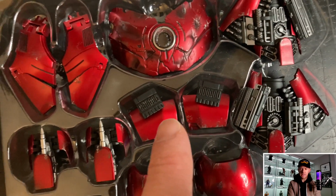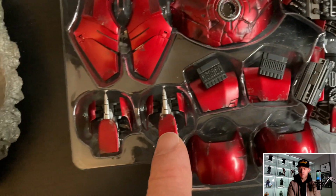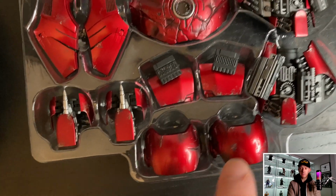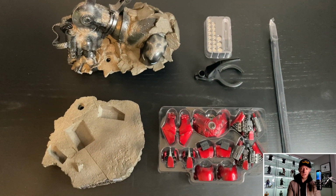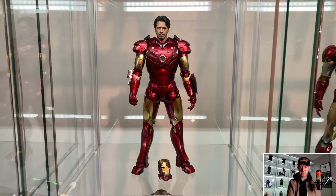You have these missile silos. These are kind of like micro missiles that are used in the Gomera scene to target the hostages when they're held at gunpoint. Two wrist rockets, one for the left and the right, and they're magnetic. And then some swap out shoulders, and of course the swap out shoulder or chest plate that you've already seen. So then there's just a different, I'm just going to finish up this video.